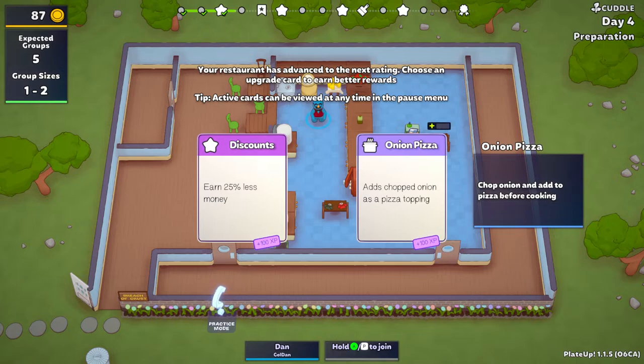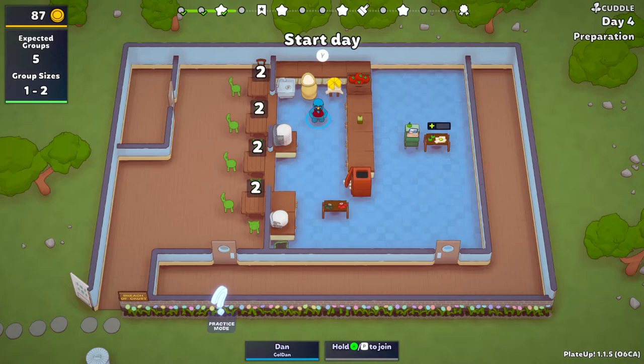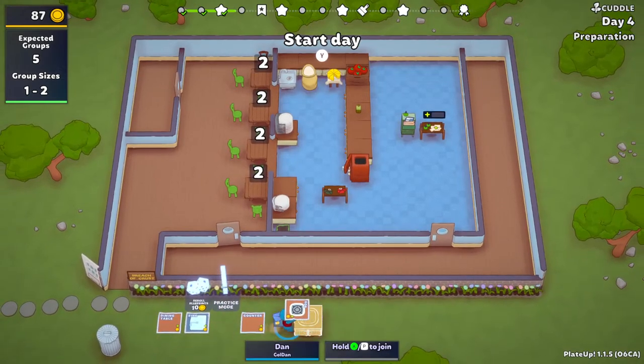The reason it's so challenging is because in order to do that successfully, you need to choose cards that do not add complicated orders to the mix. So onion pizza represents complicated orders. Discounts stinks because I'll get 25% less money, but I will have a simpler menu, which makes it simpler to automate. So I'm really challenging myself here, which means there's a very good chance not only do I fail miserably, but I don't even make it to day 15, much less a point where I automate things.